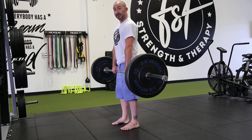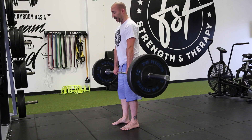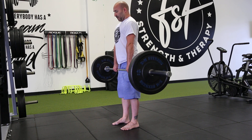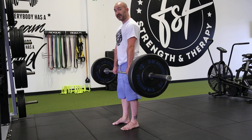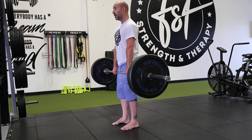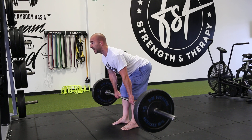Now I'm in position to begin my straight leg deadlift — it's just like the hinge movement that you can see in the previous video. I'm going to take my deep breath in, compact my abs down, my feet are grabbing, I have my tripod stance: big toe, baby toe and heel. Push that thumb back, create tension through the hamstrings.